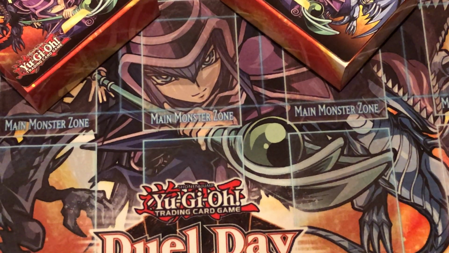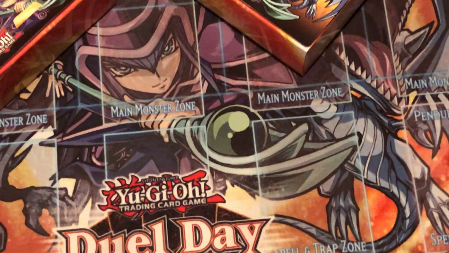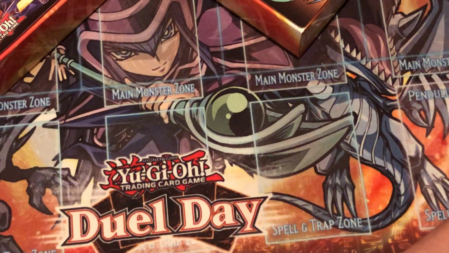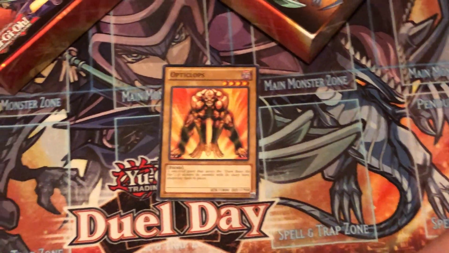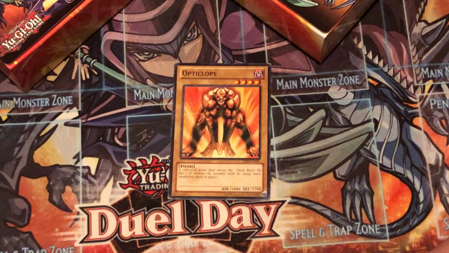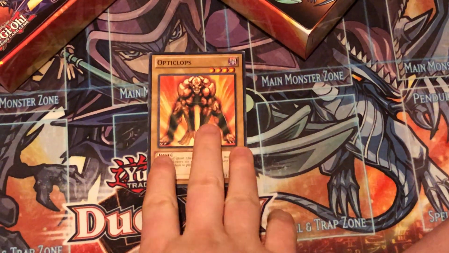If you guys don't know what Opticlops is, I might have it in one of my deck boxes. Let me see if I've got it, because I've been working on this deck. Let me get this card out real fast. Is it in here? Sweet, it is. It revolves around this card, Opticlops. And I'm calling it Optic Control, or I'm going to call it Slate Warrior Control, or Hot As Control. But anyways, it's like a toolbox deck, but for Fiend cards.